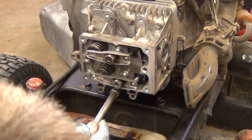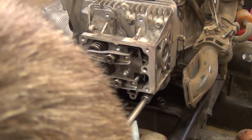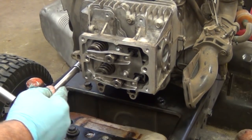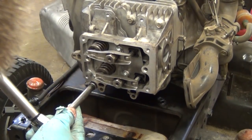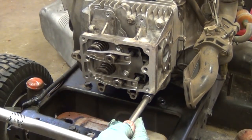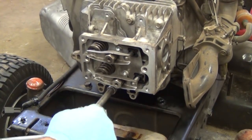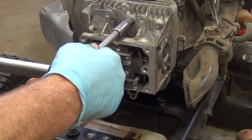When the valve lash is off, the little bump on the compression release isn't working. As the crank turns toward top dead center, the exhaust valve pops open just a tiny bit as the piston is going up to compress the mixture — that valve opens slightly to relieve some pressure, then closes when the piston is about an inch from top dead center. That gives you enough compression for the spark plug to fire and kick the motor over. Once the motor spins up, the compression release is centrifugal — it pulls out and you get full compression. You can actually see that valve open a tiny bit by spinning the motor over by hand on the compression stroke.